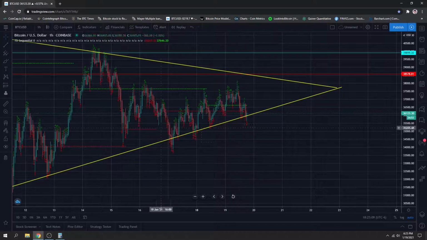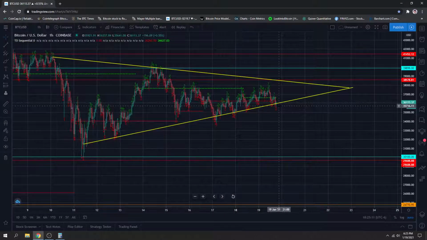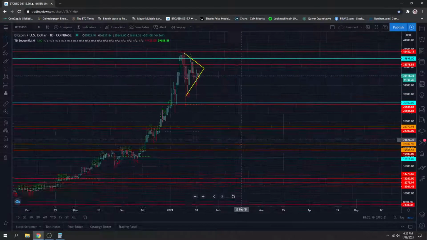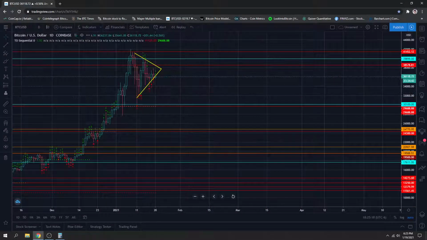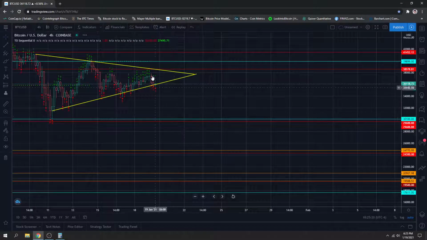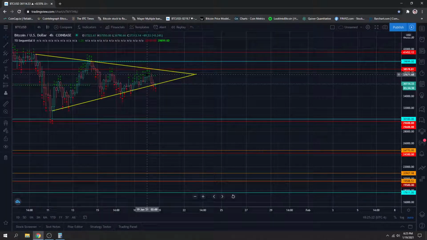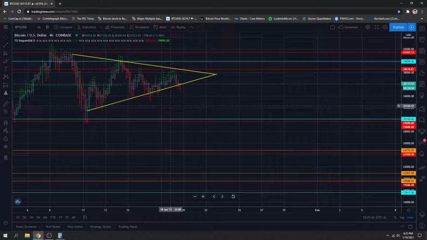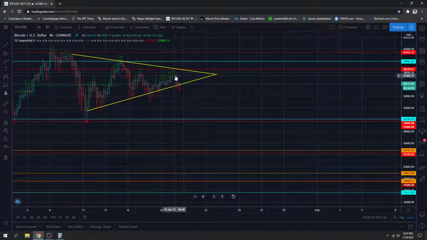So anyway, I think we're still going to get some consolidation. We would have to start breaking out. Once we have this 9, once we're kind of in that 1 to 4 candle correction, if this breaks down, we're probably going to go lower. But we would get back up here.